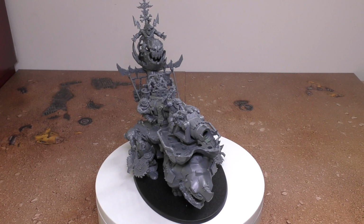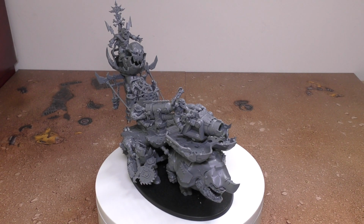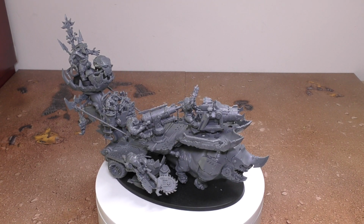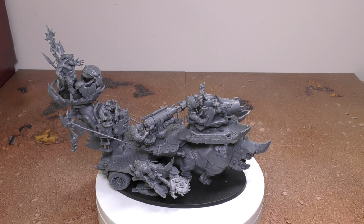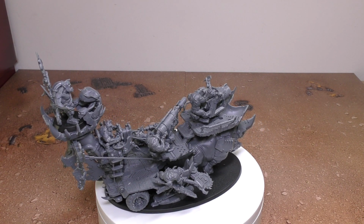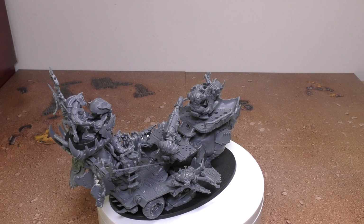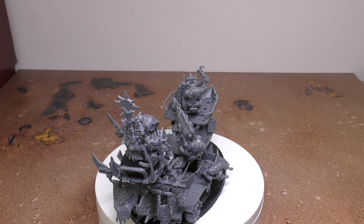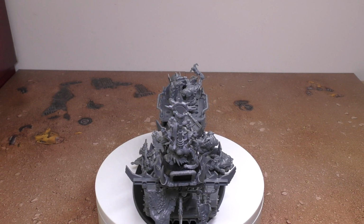Snagged. Each time this model makes an attack with its sticker cannon, if an enemy non-titanic vehicle or monster loses any wounds as a result of that attack, roll 1d6. On a 4+, that enemy cannot move, finish any type of move more than 12 inches from this model unit, until the start of your next turn.